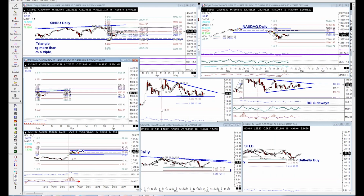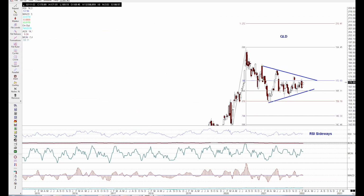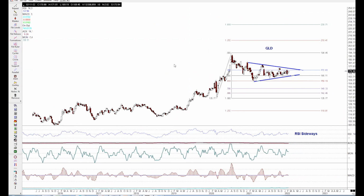Okay, now let's get into some of the charts here. Somebody had asked in the comments from January 26th, and I do try to read the comments and respond if I see them, to look at gold and silver. So let's look at gold and silver. This is a weekly chart of gold, and gold has been in this large range for quite some time, and it's forming a triangle pattern. I had taken the low here from March of 2020, and gold did a retracement to the 618. So this is an important support area right now to be watching for the gold market.